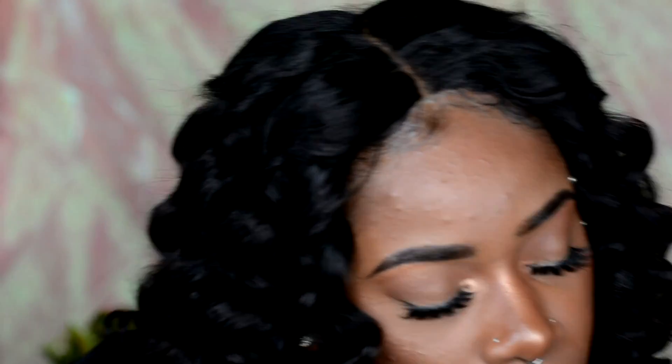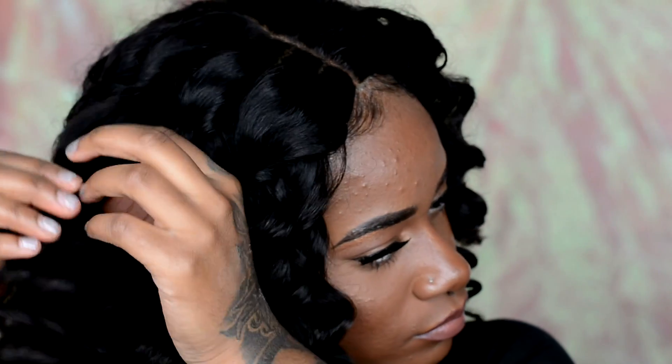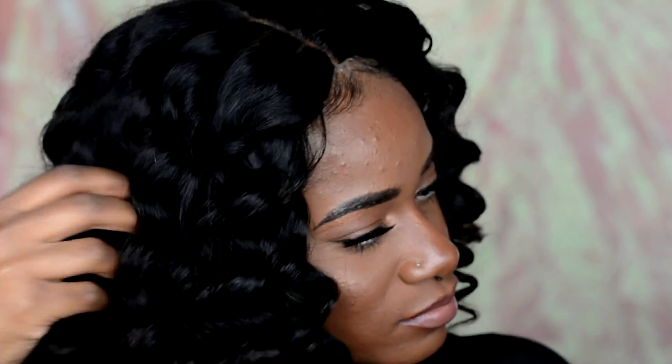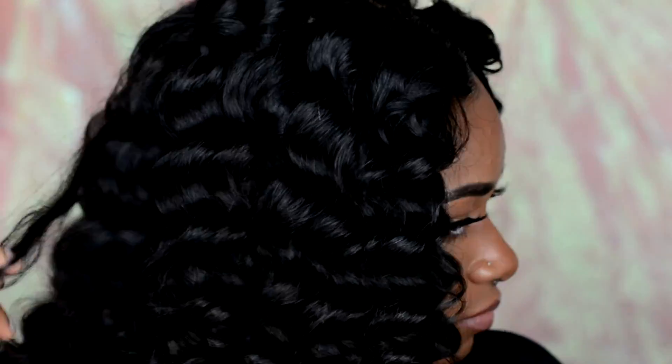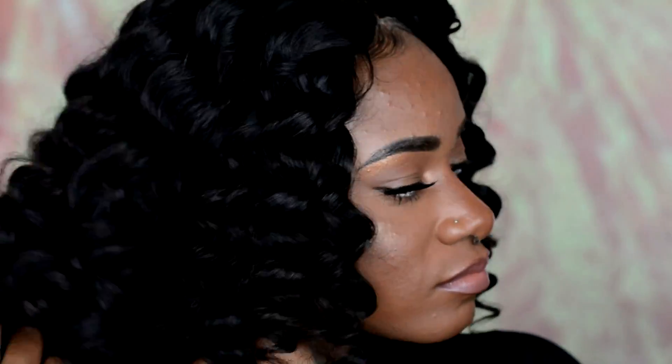I'm taking some of my foundation powder and putting it on my part so it blends a little bit better. I did wand curls off camera — I have so many videos on that but I'll make a separate one if you want. I'm just going through the curls and breaking them with my finger to get a little more separation while still keeping that wand curl definition. Then fluffing the hair and that pretty much concludes the entire look — showing you how you can still look decent and flawless even with troubled skin.